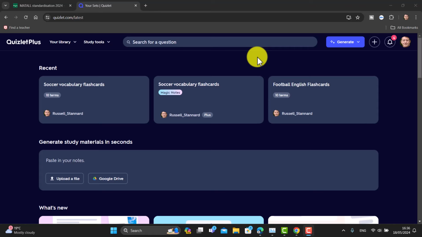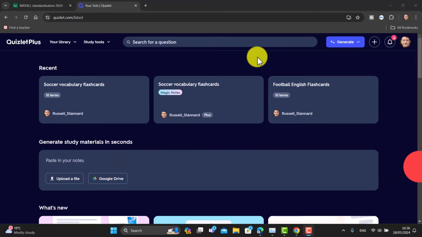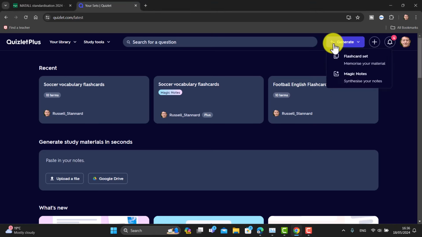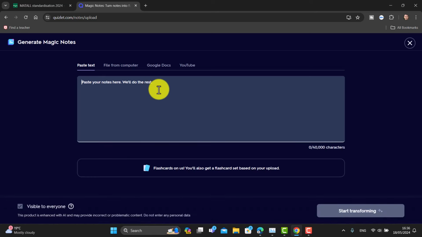Quizlet is great for studying vocabulary. It's also great for working on pronunciation. You can generate cards in many ways, but now there's AI. I'm going to click on generate a set of flashcards, but we're going to use Magic Notes to do it. So here, I'm going to click on Magic Notes, and I'm just going to write in some instructions. What I'm going to ask it is to give me 10 words connected with furniture in the house, and then to provide simple definitions of those 10 words on the other side of the flashcard, and then we can practice learning the vocabulary.